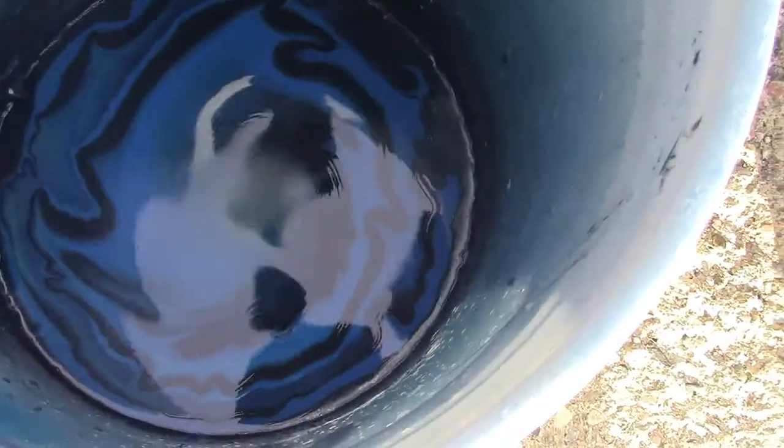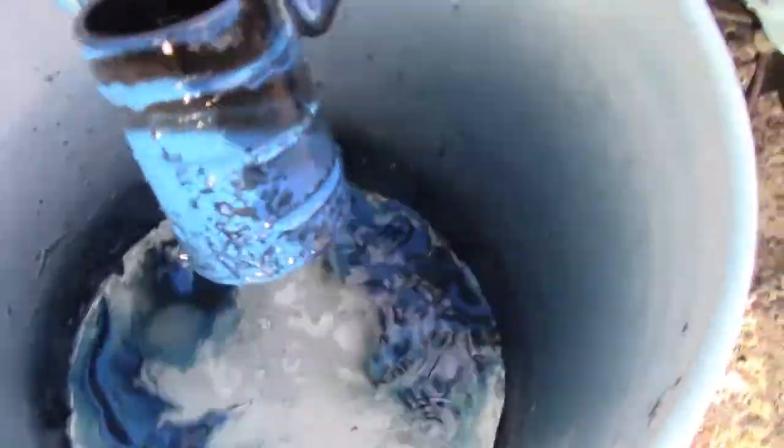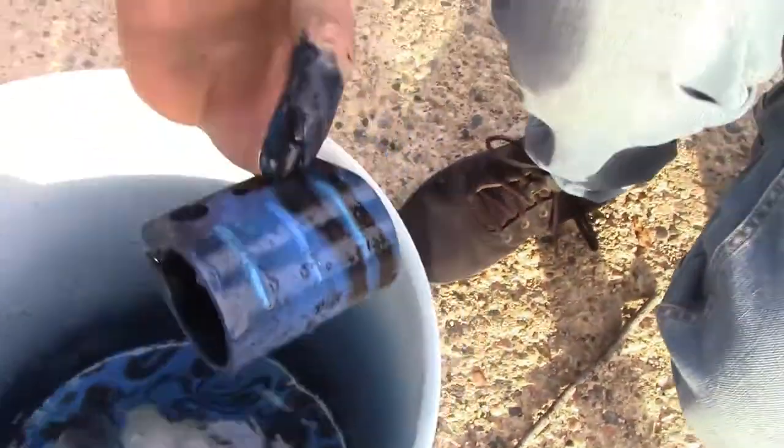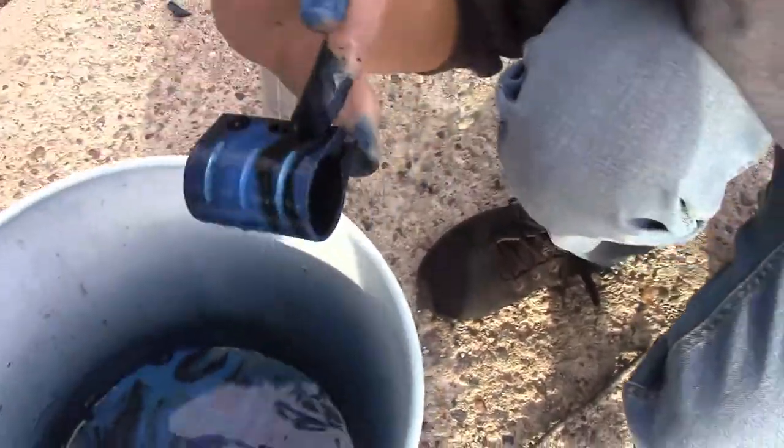All right, we're gonna do a black fusion clamp. Let's get to it. Gotta wait for the swirl to come around. Swirly swirl. Gotta get mostly blue in. Oh, see it. That actually looks pretty cool. It actually got all of it.